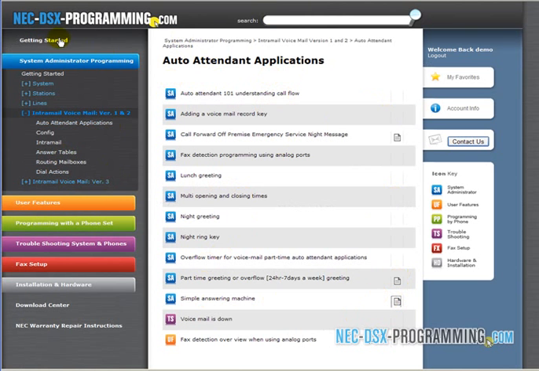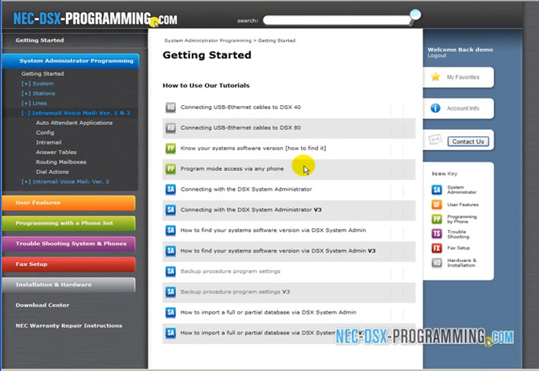And while I'm talking about version 3, let's just go back to Getting Started. You see the V3s here. Anytime you see a V3 at the end of a video, it's for version 3.0 and up. If you don't see a V3, that means it covers all versions: version 1, version 2, and version 3.